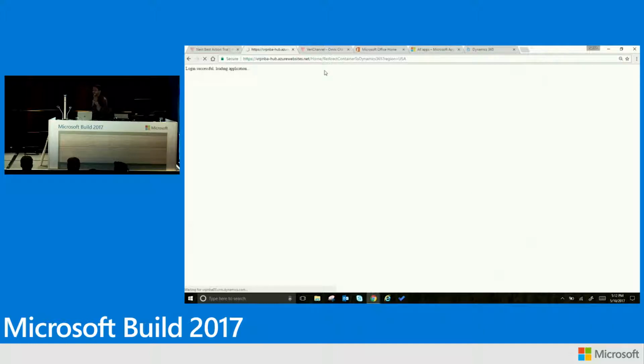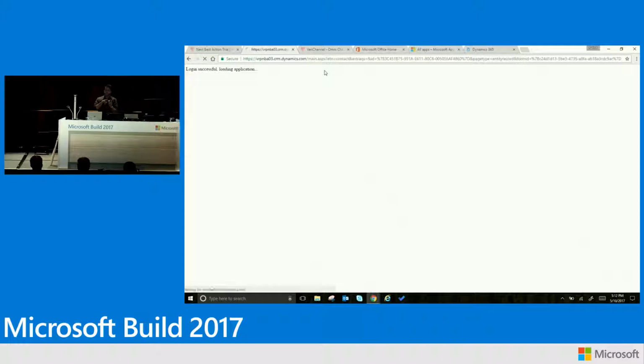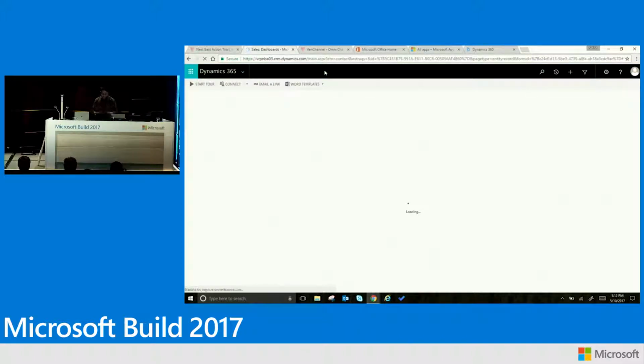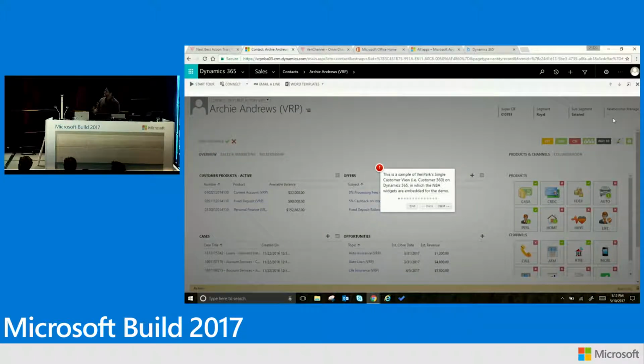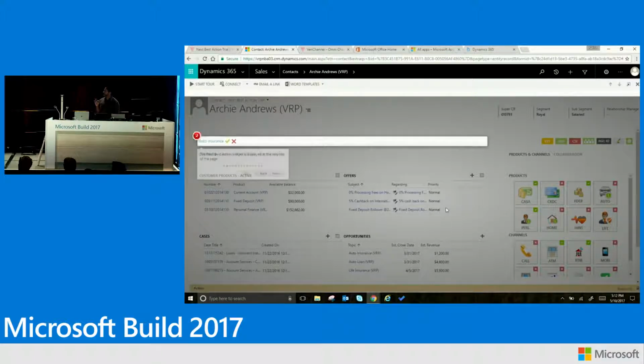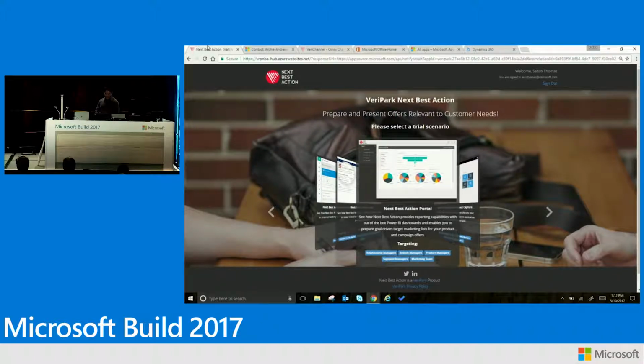Okay? And rarely is an application just a SaaS application, right? They always have tentacles into other integrations and more. So this shows you what that Dynamics 365 integration looks like, logged in as myself. So this is what the teller gets to see. And again, even if I had zero knowledge about CRM, I can quickly learn what this application does. And this is not demo videos. This is the real application.